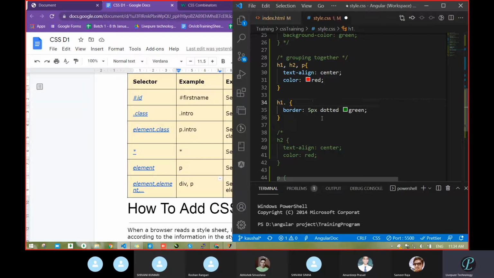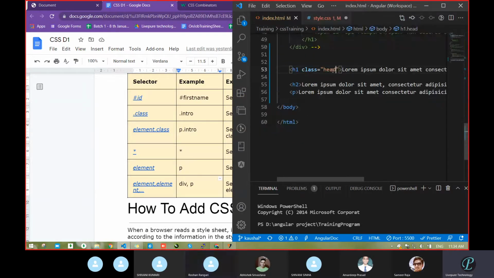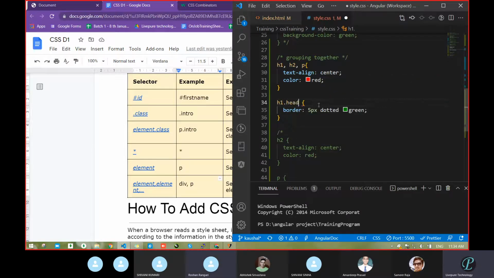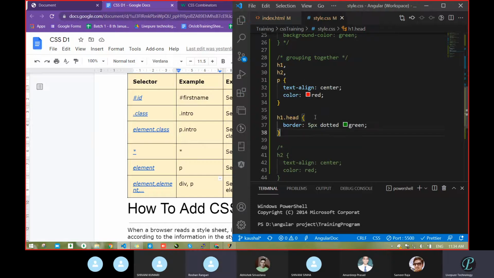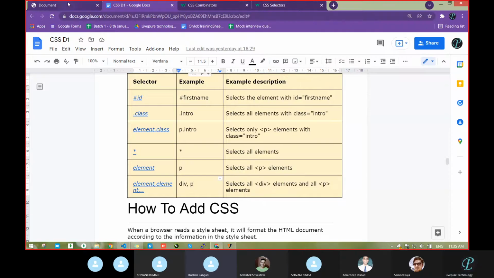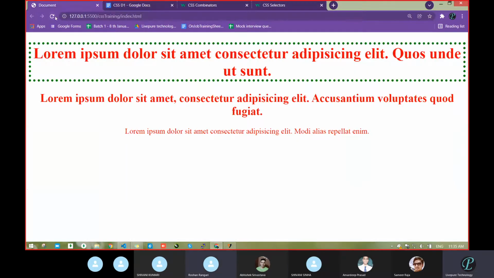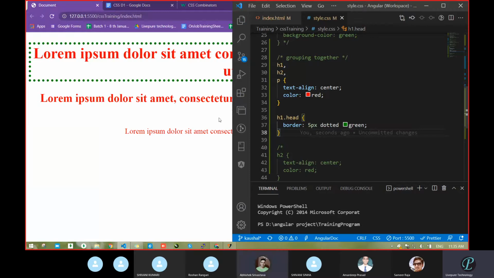Had you got anything or not? No. Has anyone understood? Just he has a doubt. What is the difference between ID and class? Why are we using ID here? He has a doubt about what the actual use of ID and class is. He wants to know why we are using ID and class.